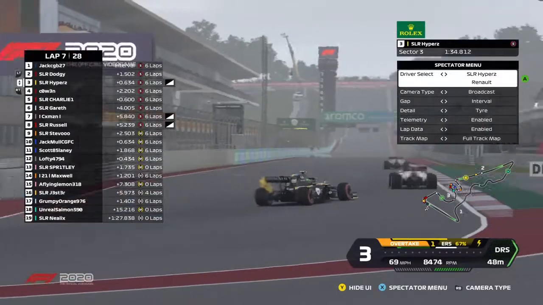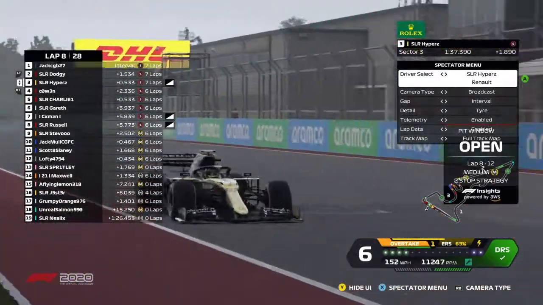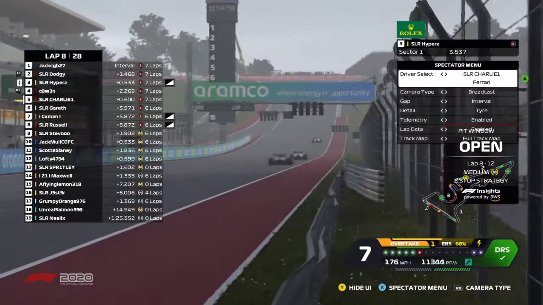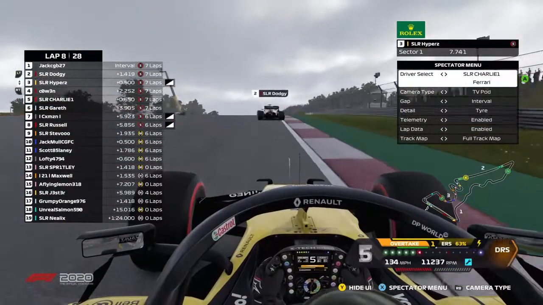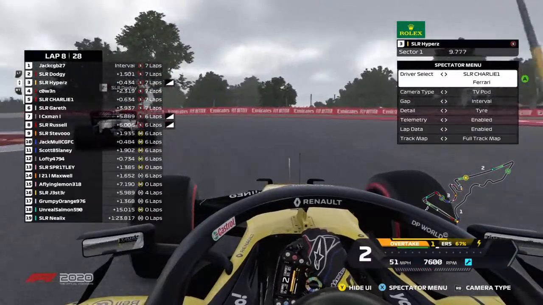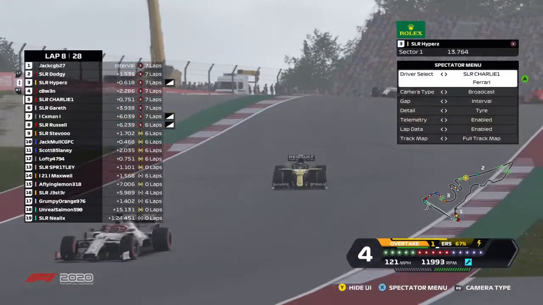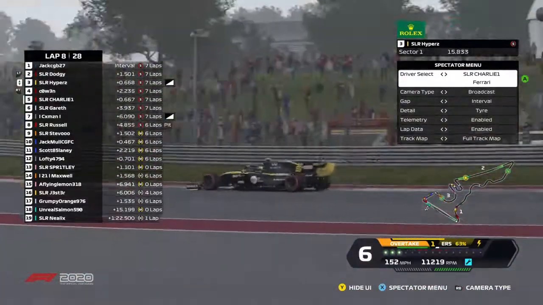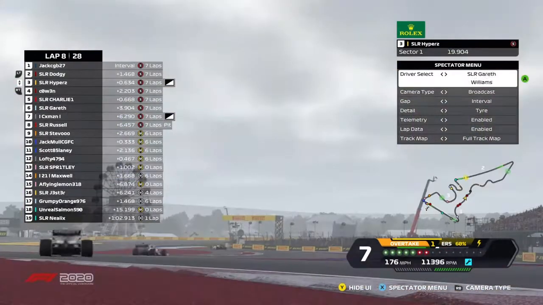And Charlie's still behind Cowan. Cowan's not too far behind, so maybe he has a little bit of a sniff at a podium, as I think Cowan's had a poor exit at the final corner, but I think he's going to be fine for now. Hypers stays behind Dodgy, and as you were for the top three, and Cowan is still ahead of Charlie, and there's big gaps behind as Russell comes into the pit lane.